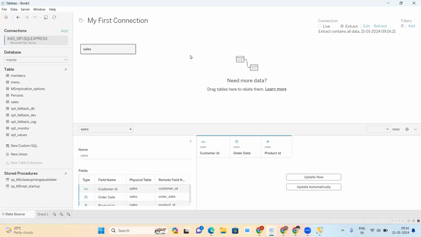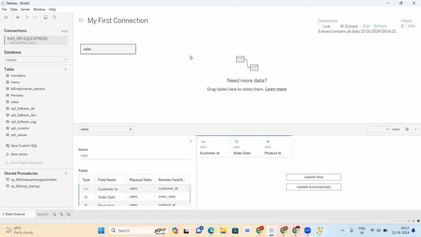Let's say I do not have much data. Why would you want to create an extract and keep it in memory? That is again a burden for Tableau to keep in memory, right? So I'll keep it live itself.